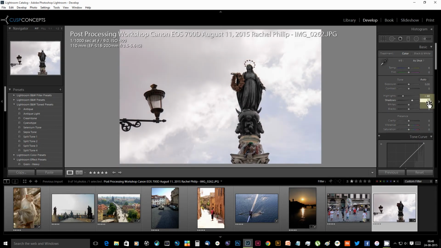Bump up the shadows just to get that dynamic range. Ooh, looks nice. Bump up the temperature a little just to bring out the colors. If you noticed, this wreath and the colors here just improved. Bump up the vibrance, increase the saturation.